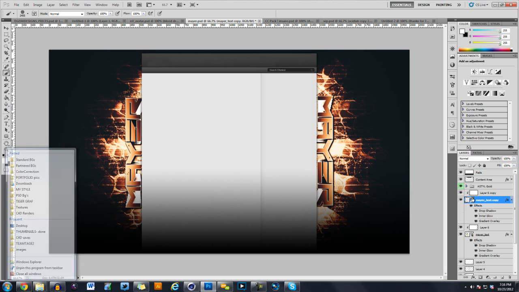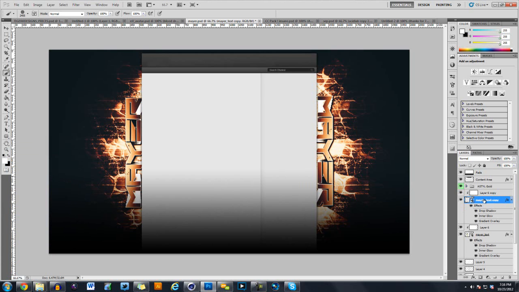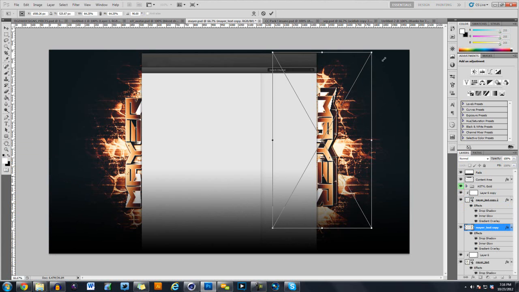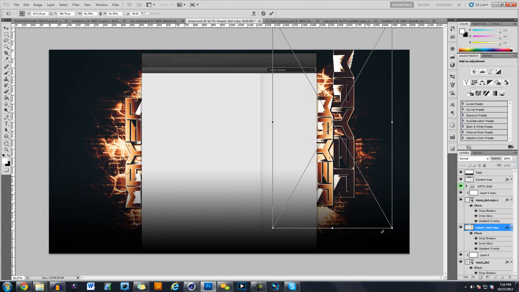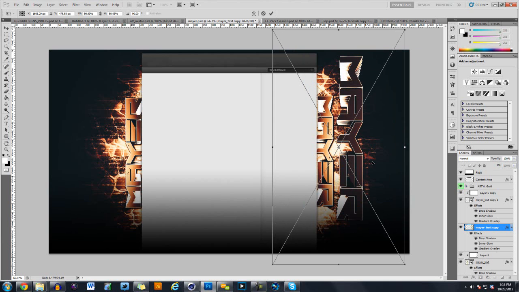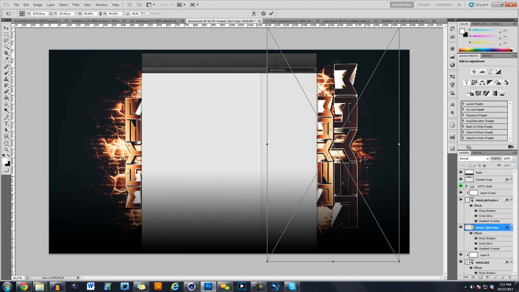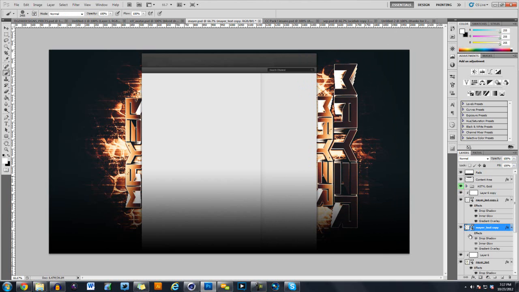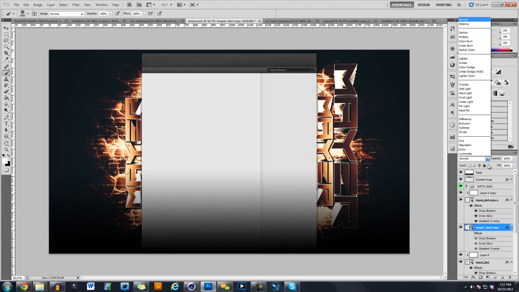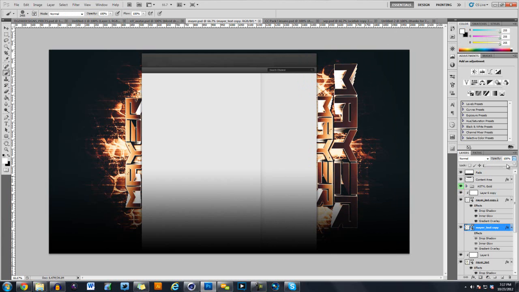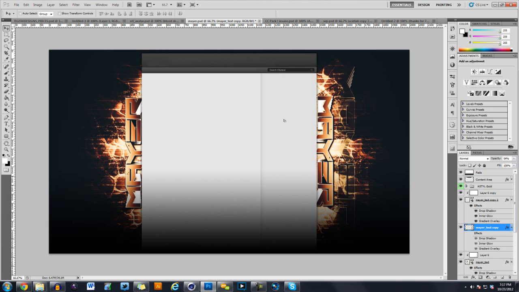And here's something that I like to do as well. You just click Control J on this, go to the first text copy, enlarge it by a lot, and then click right here, and then take out all the effects, and then lower the opacity and erase the bottom part, so it gives it that feel like it's in the background as well.